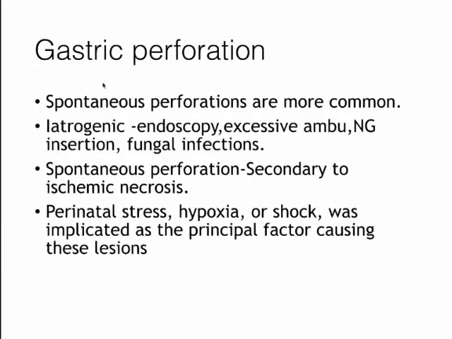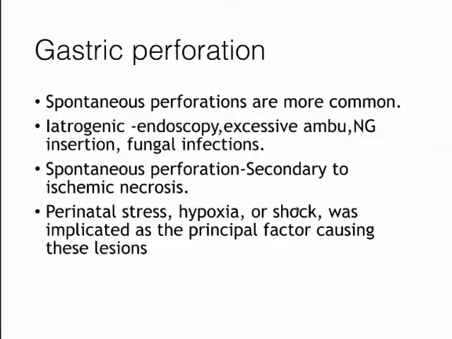Now coming to the second pathology, that is gastric perforation. Spontaneous perforations are more common in neonates. They can happen mainly because of ischemic injury, which occurs in the perinatal period. There are also iatrogenic causes, like upper GI endoscopy, where there is a chance for perforation of the stomach, and excessive, violent ambu bagging can also fill the stomach with air, which in turn can lead to perforation.